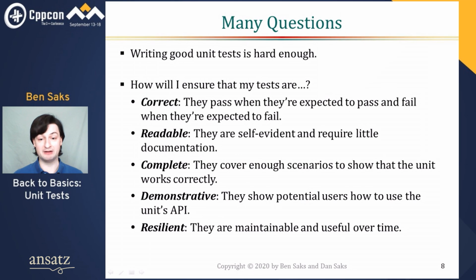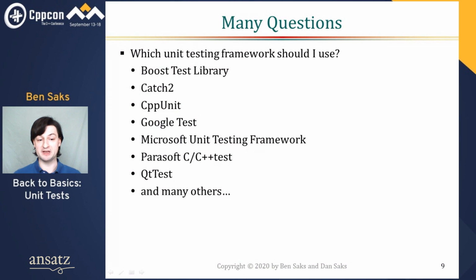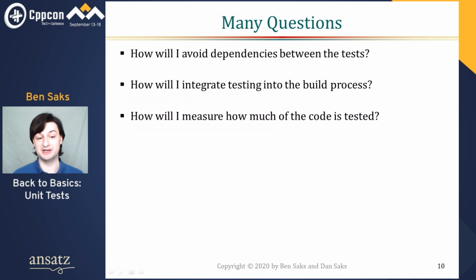There's a fair bit to think about just there, and this is just one question. You also may find yourself thinking about what unit testing framework should I use, and there's a whole bunch of them that you could potentially choose from. There are other questions like, how do I avoid dependencies between the tests? How will I integrate this testing with my build process, say, in a continuous integration server or something like that? How do I measure how much of my code is actually being tested? Do I have a code coverage tool that I need to select?